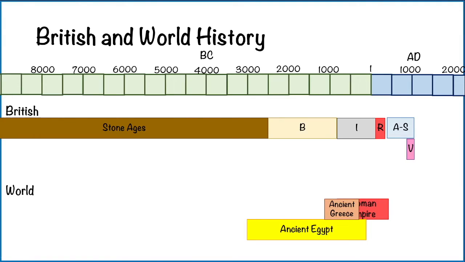We need to bring in another period of history, the ancient Greeks. See the overlap? These timelines are concurrent. It means the periods of history were happening at the same time. But more than that, the Egyptians, Greeks and Romans all interacted with each other. They met, traded and fought. Eventually, Greece and Egypt became part of the Roman Empire, like Britain.